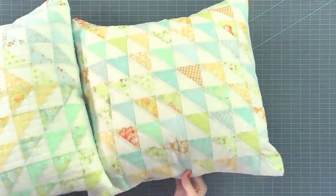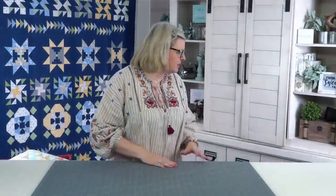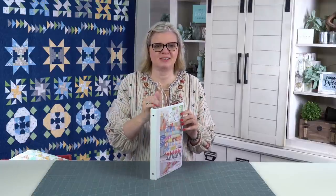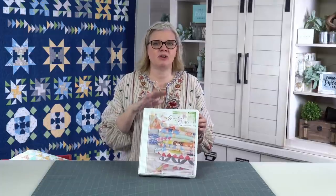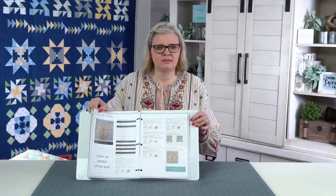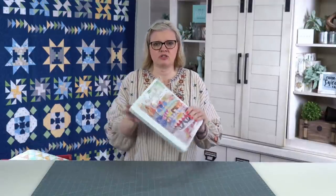And the book is pretty big. It's a pretty big book. So let me know what questions you have. I'm super excited about the book. Again, it is called Scrapbook of Quilts, Joanna Figueroa and Carrie Nelson. I think it's kind of fun when we do this. This is our little, we have like 100 of these. This is how it all starts. Sarah does all of the work on this, and it's gonna be beautiful. It's gonna have our regular instructions, you know, with our great instructions, all of that.